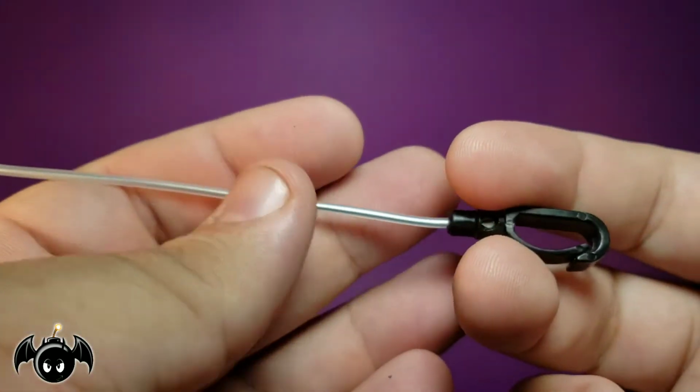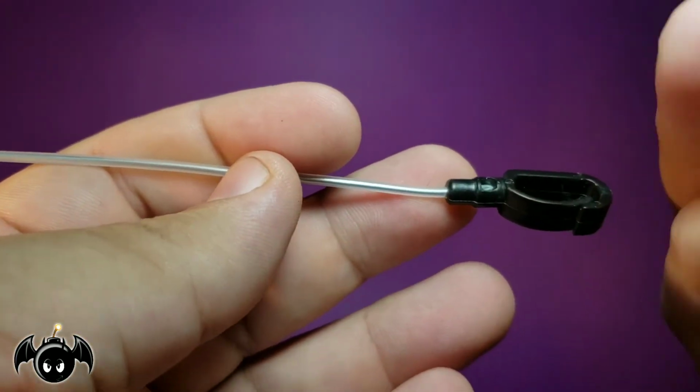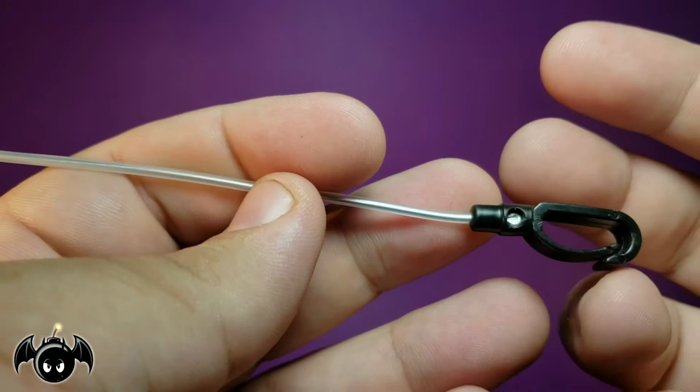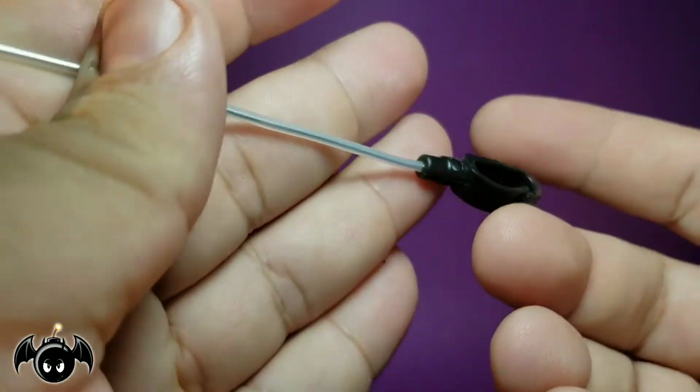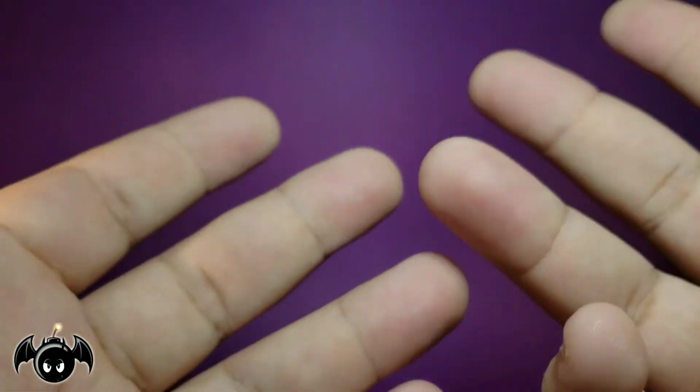So hopefully, I think Mezco will be learning that we're going to be getting interchangeable capes, I believe, for the next Batman, which is pretty cool. That's what I'm most intrigued in. So that's really cool. But these are just, you know, whatever, not a big deal.